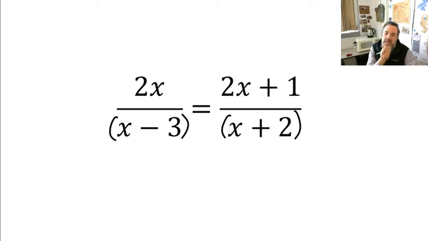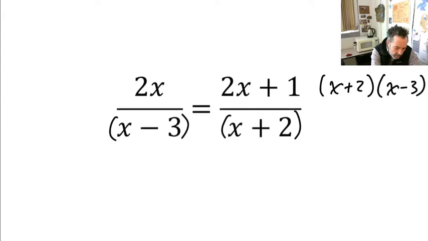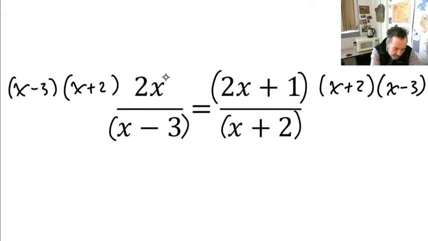So what I'm seeing here is that I need to get rid of those fractions, and I believe that if I multiplied both sides by an x plus 2 and an x minus 3. So again, over here, I'm going to multiply by an x plus 2 and an x minus 3. So with these parentheses in place, it's real clear to see that there are common factors. The factors are complicated, they're binomials, but they're still common factors.